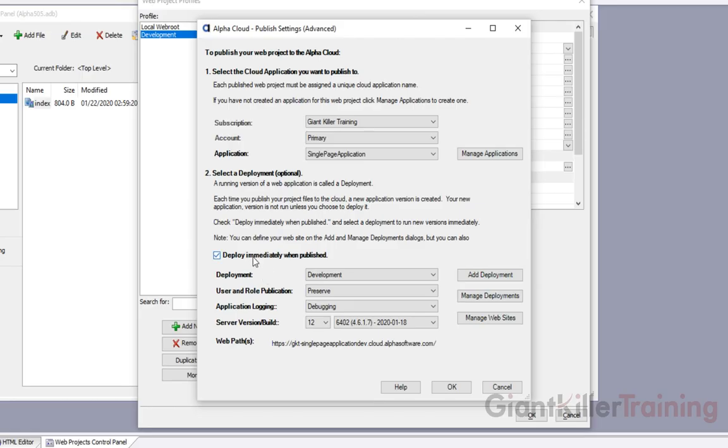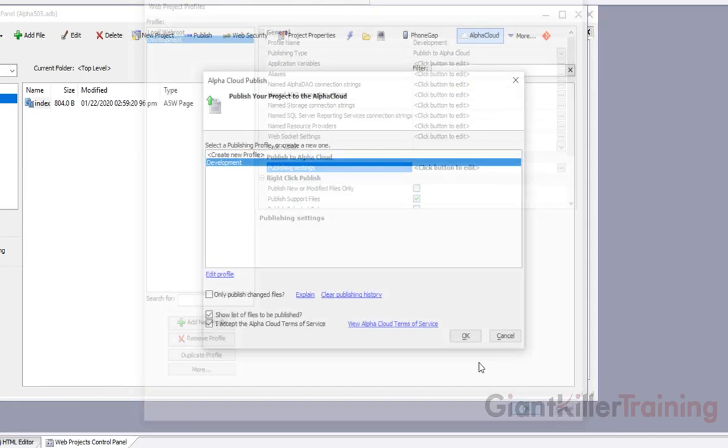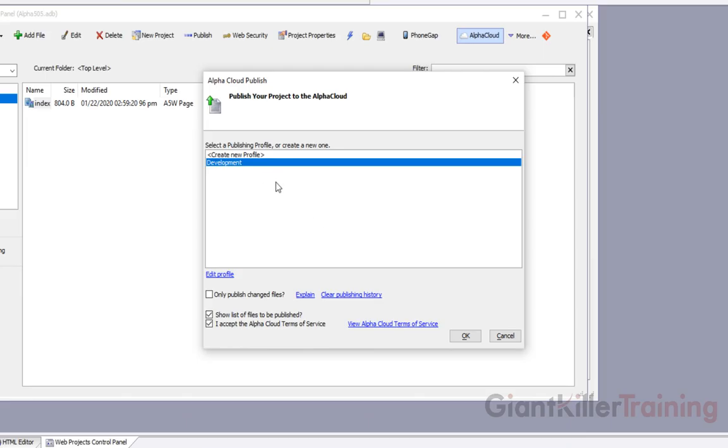But the benefit of this is that I really want to make sure the moment I deploy it, it's going to go ahead and be unwrapped and put up and ready to go as fast as possible for testing and other pieces there. So I'm going to click there, click OK, and save this as our development profile. Now what I want to do is add a production one, so now I have two profiles, and we'll do that in the next section.